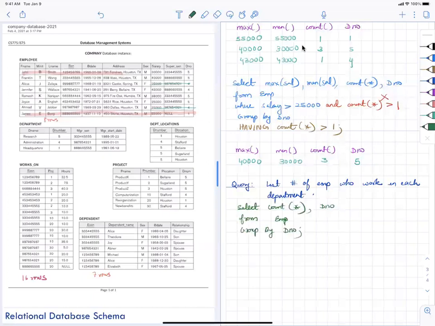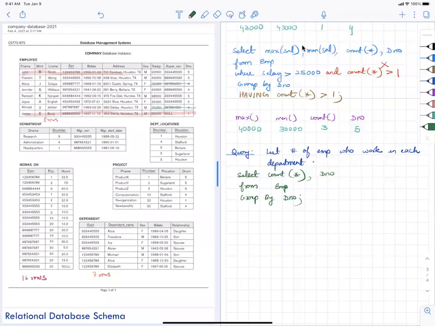But suppose I want to print both the name of the department and the count of the employees in the department. So suppose the output that I want should be D name and count.